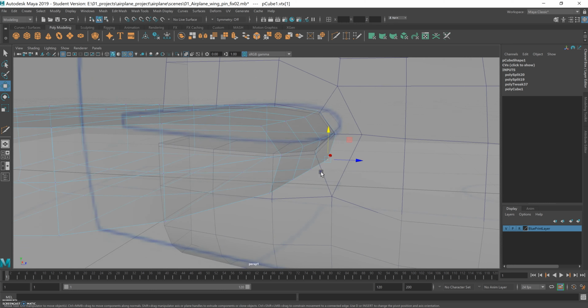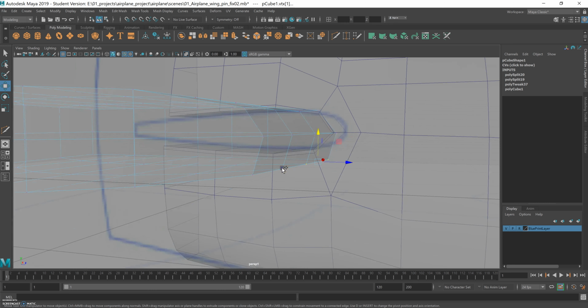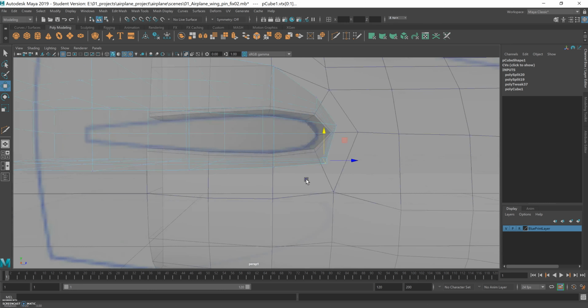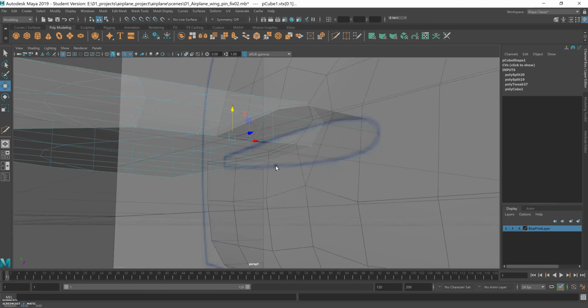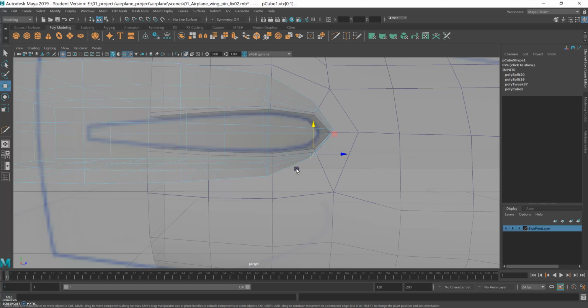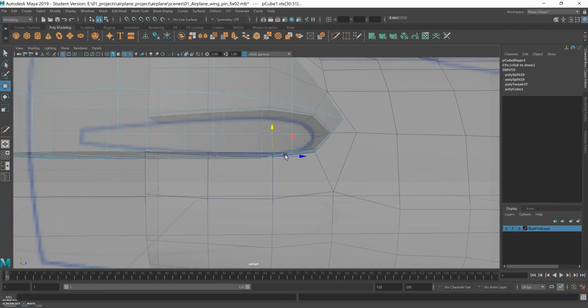Let's go down here. So I'm holding shift while I'm selecting these vertices. Make sure that you're not selecting something that you don't want to select. That will bring some trouble. Dragging to select all these here.